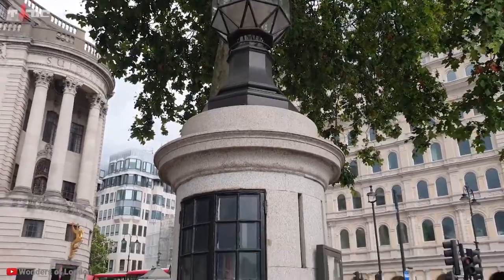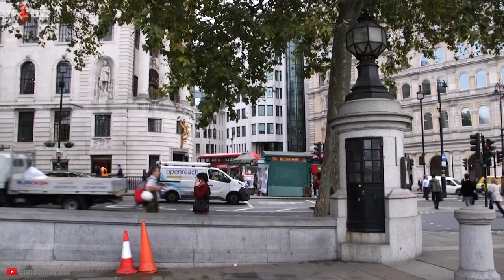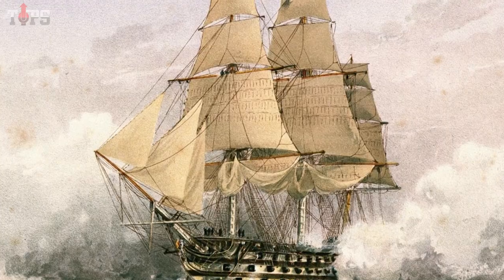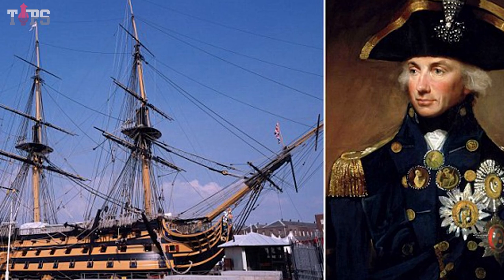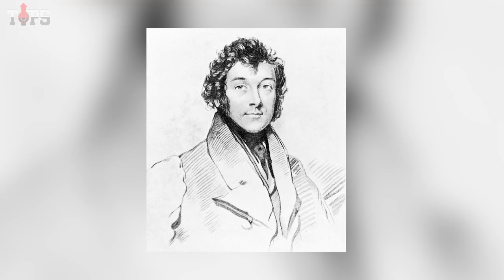A direct phone line back to Scotland Yard was also constructed in case emergency assistance was required. In fact, the decorative light fixture at the top of the box began to flash whenever the police phone was picked up, warning any nearby on-duty policeman that danger was nearby. According to legend, Nelson's HMS Victory was the source of the decorative light first set in 1826 on top of the box. But in reality, it is a Bude Light created by Sir Goldsworthy Gurney.